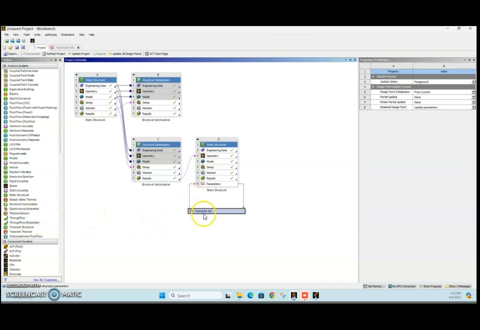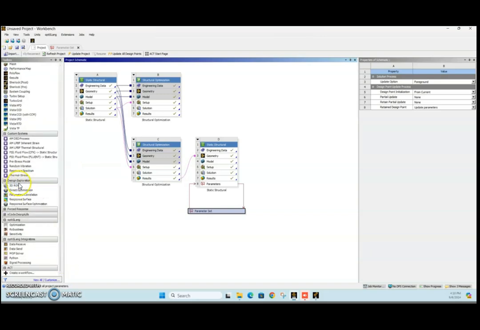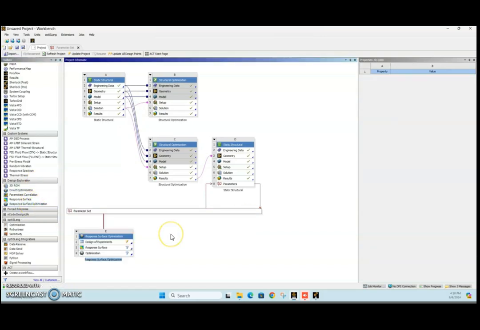So next is to perform parametric optimization as required by the questions. To perform parametric optimization or response surface optimization, you have to go here under Design Exploration, Response Surface Optimization. If you have these parameters set in and out, what you need to do is just double click on this Response Surface Optimization. It will connect to your parameter set here. So that creates the response surface optimization connected to these parameter sets.